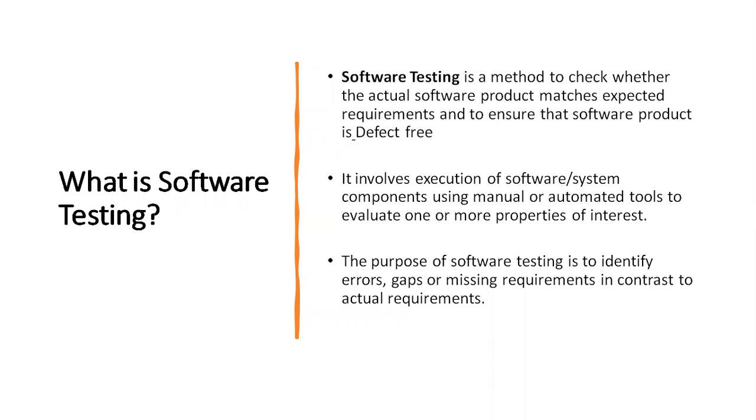Let's say the customer has come to a company and given 10 features for a product to develop, but all of a sudden the developer has developed only 8 features and released it to market. The other 2 features the customers will not be able to use, right? That's the reason we need to identify whether what we are releasing to the market is per the expectation of the customer or not. In order to check that, the software testing process is there.